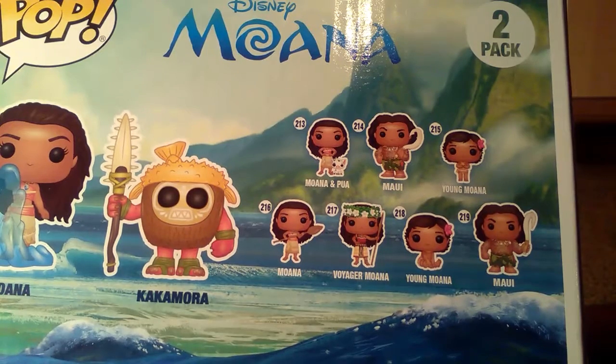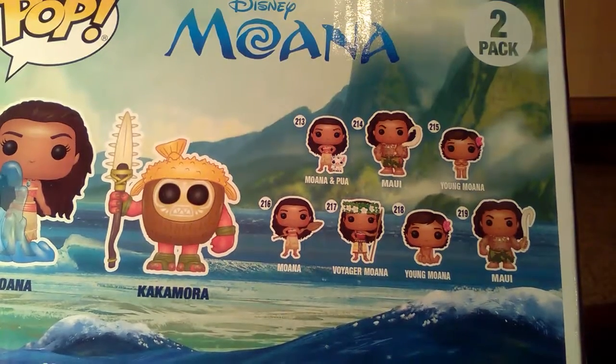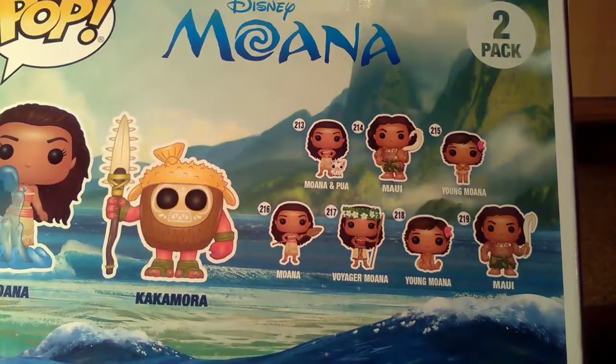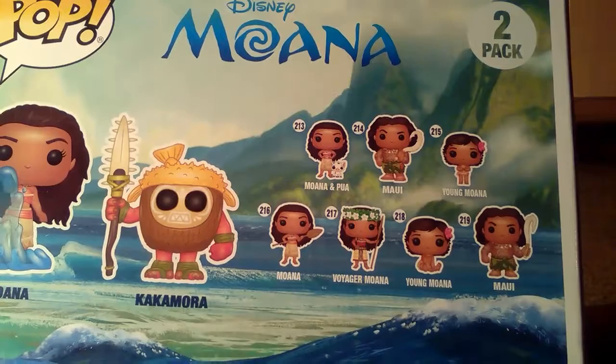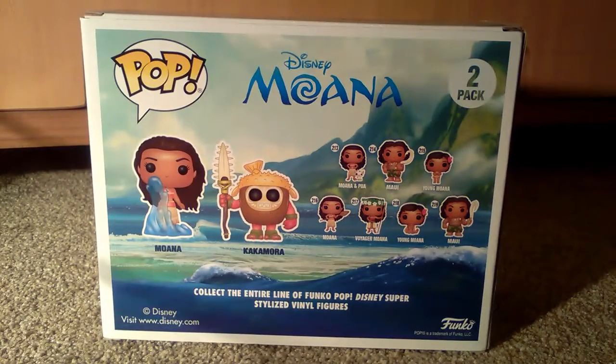I don't want to be a real nerd, but if anyone has seen the film: 215 Young Moana is essentially the scene where baby Moana wanders off to the sea and she's looking at it because she's being called to it. And 218 Moana is when the sea picks her up, plays around with her, pushes her back to the shore, and puts that flower in her hair after making her hair go all weird. Anyway, if you like Disney, please visit www.disney.com to find out more about all the latest and greatest things.